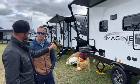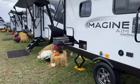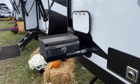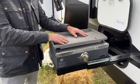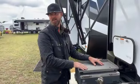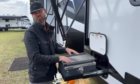Yeah. One thing that my camera operator, Brandon, brought up, and I thought this was really cool, and Diane brought it up as well, some of our team members that are here, we all come and we're like, let's touch and feel. So instead of it being a grill, it's a griddle. Correct. I use my griddle more than anything else in my outdoor cooking area. I love it, right? You can do bacon on here, you can do smash burgers on here, you can do everything.